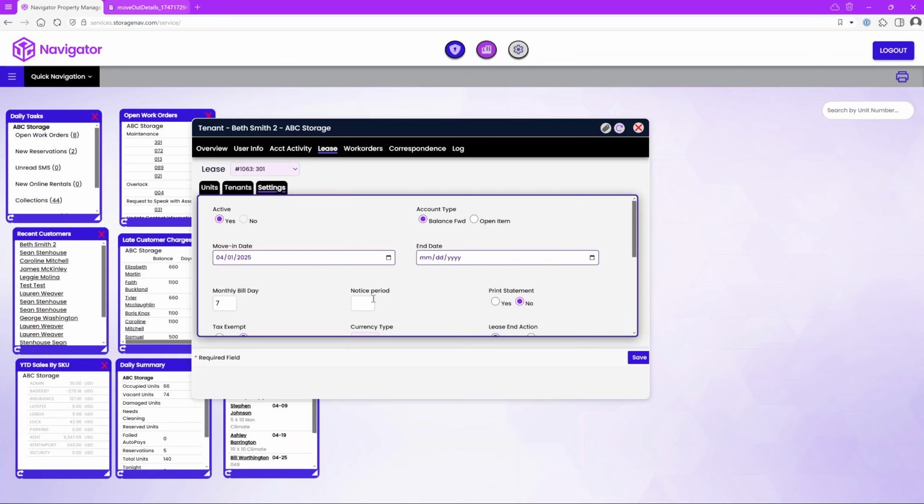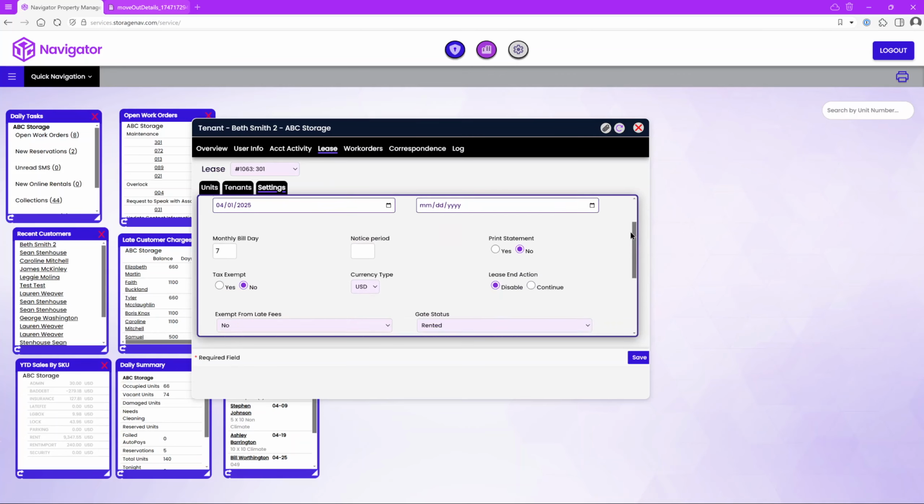We have the notice period. You'll notice that this is blank. So this is when they get their statements. Of course, you'll have your default where everybody at the site gets their statements 10 days in advance. But you'll have this one tenant who needs theirs 15 days in advance. You could change theirs to 15, and then they'll get theirs 15 days in advance instead. Of course, you can just leave it blank, and it will do the site default.